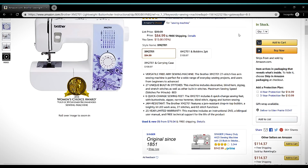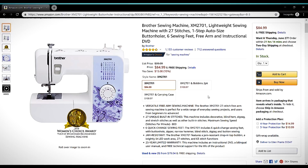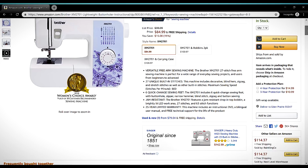This machine is $84.99 compared to my Nechi, which is like a $200 machine. But this thing is a perfect example of keeping your options open. Just because you don't want to do some of those things right now doesn't mean that you won't want to do them in the future.